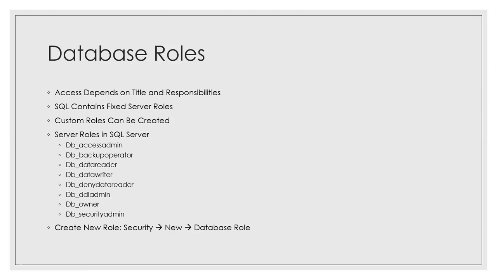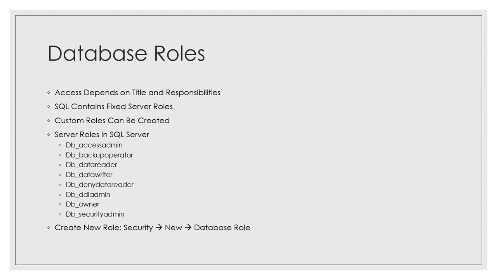And then you could probably guess that db_denydatawriter would not allow you to have permission to perform DML statements against every table in the database. So you wouldn't be able to edit, update, delete, etc. And then db_ddladmin, you're able to run the create, alter, and drop statements against any object in the database. So if you remember from when we were modifying tables, you would want to ensure that you have access to db_ddladmin in order to do that.